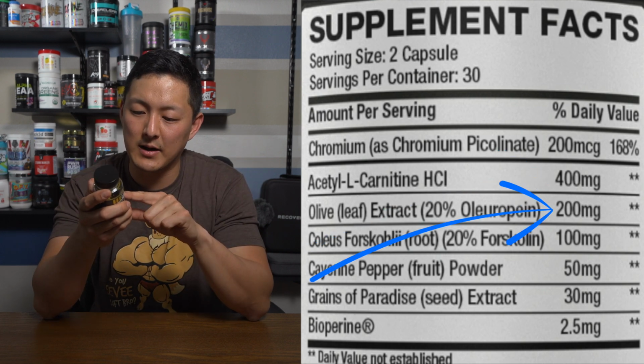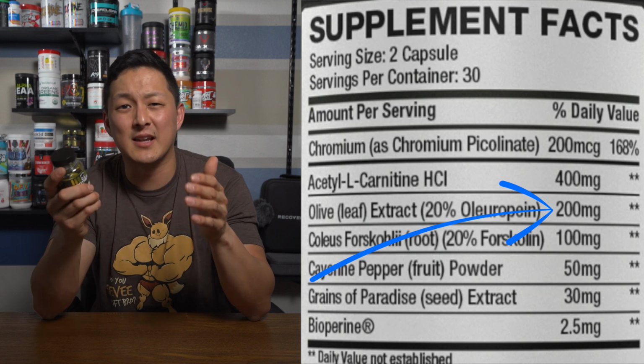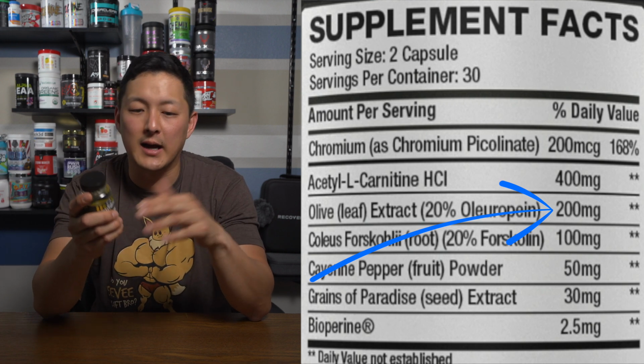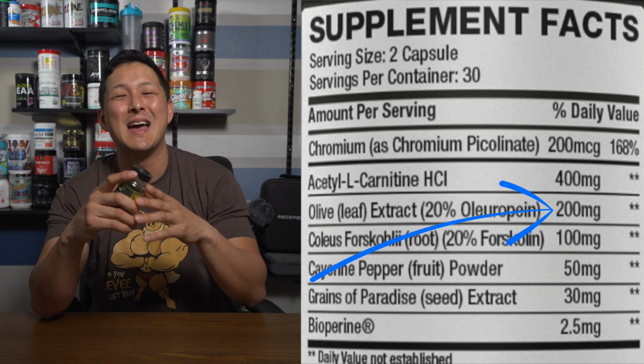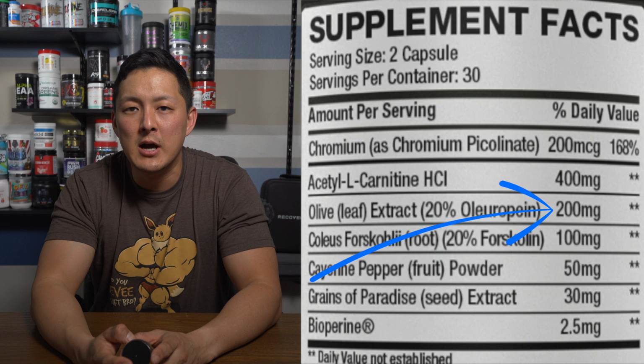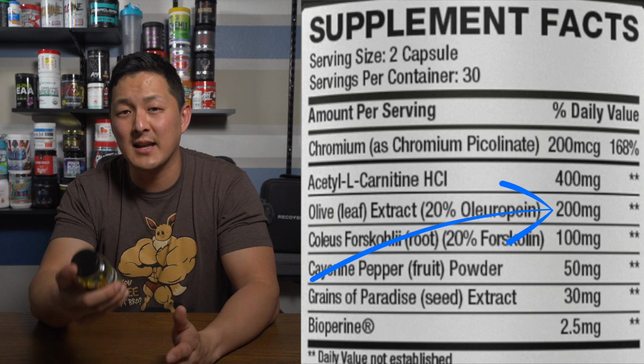Next up, we have 200 milligrams of the olive leaf extract. This is going to help with glucose metabolism. Again, this is a good dose. Efficacious doses have been shown as little as 10 milligrams. So 200 milligrams, definitely a lot, definitely a good amount.